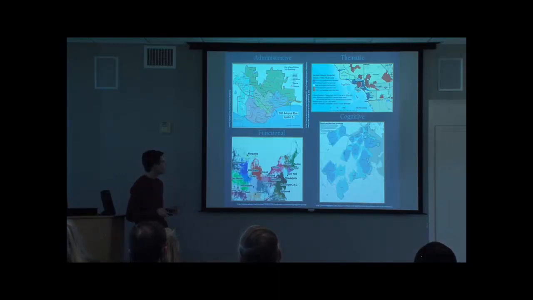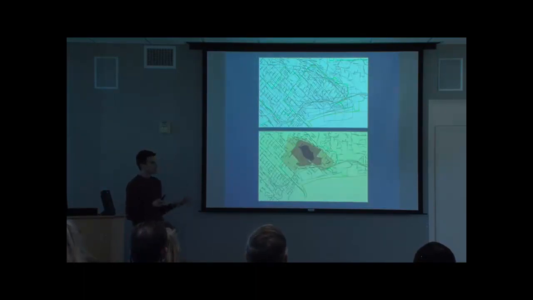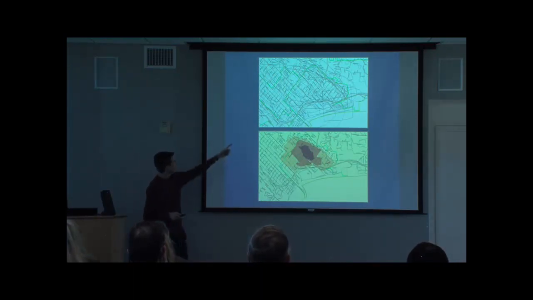So what I did was go into Santa Barbara to ask people, where do you think your community of interest is? I gave them a map of the city and had them draw it, as you see here, lines showing where they think their community of interest is. This shows lines drawn by residents of the East Side area of Santa Barbara.